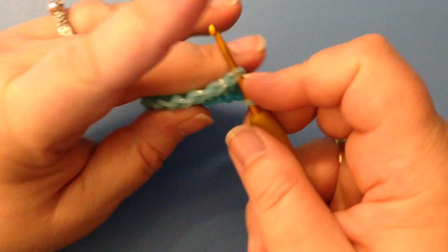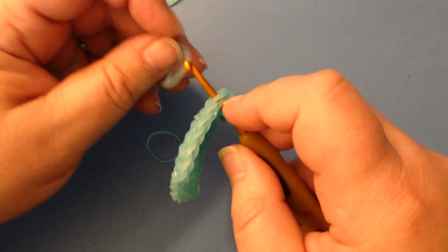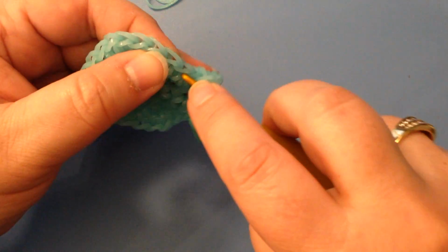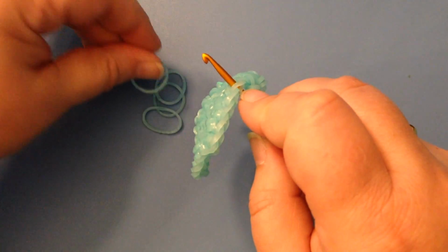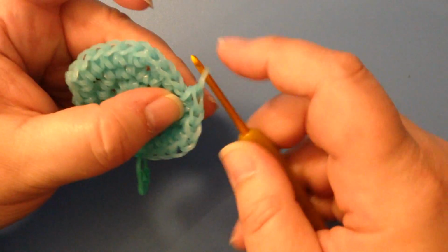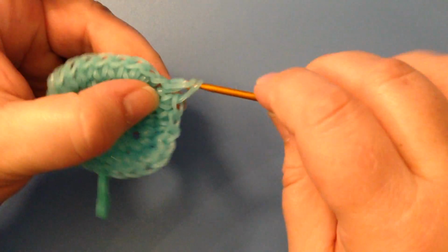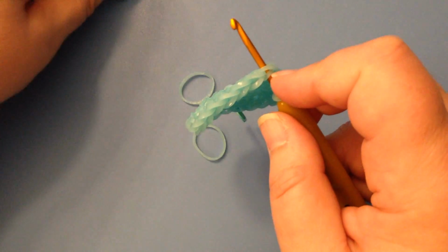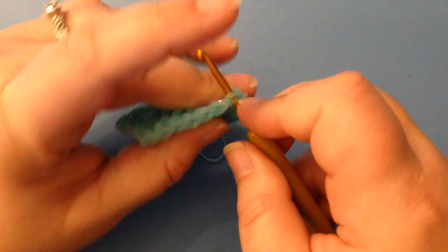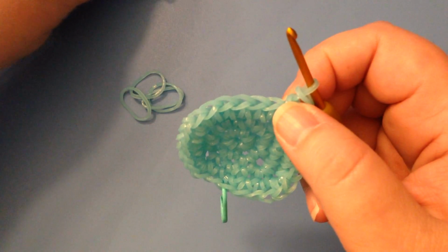The next stitch you're going to do 3 single crochets in that same stitch, okay? 1, 2, and 3. You're going to do 4 single crochets. 1, 2, 3, and 4. You're then going to do 3 single crochets in this stitch. 1, 2, and 3. You're now going to do 5 single crochets in the next stitches.